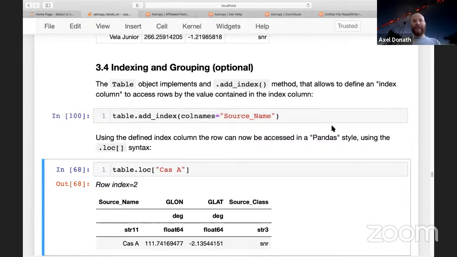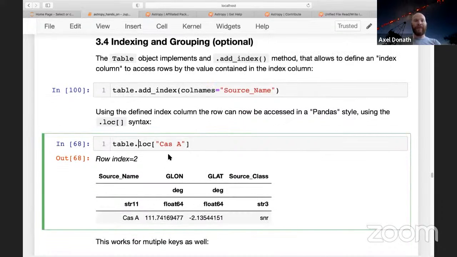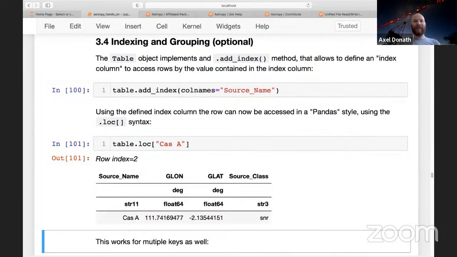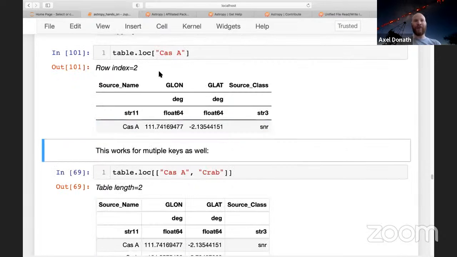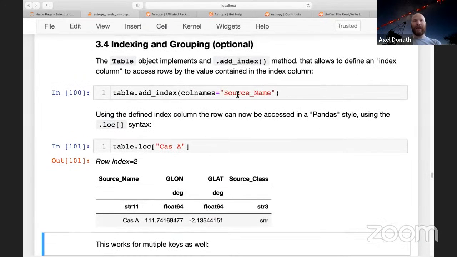And then I can use this pandas style access with the .loc method, and then I can just give the name of the source, which is defined in the source name column here, and then it returns the corresponding row.